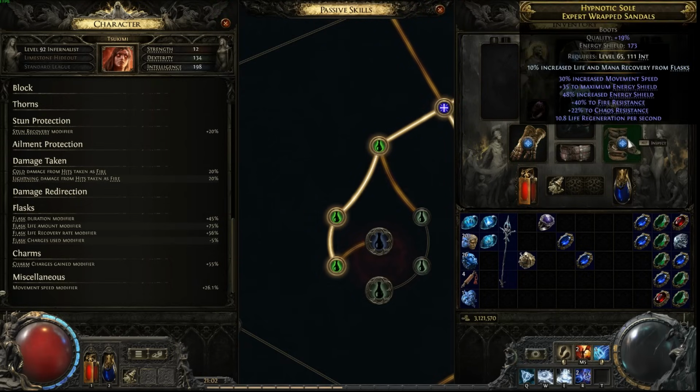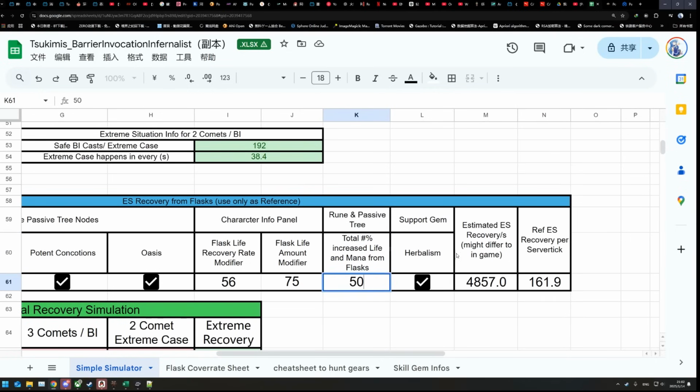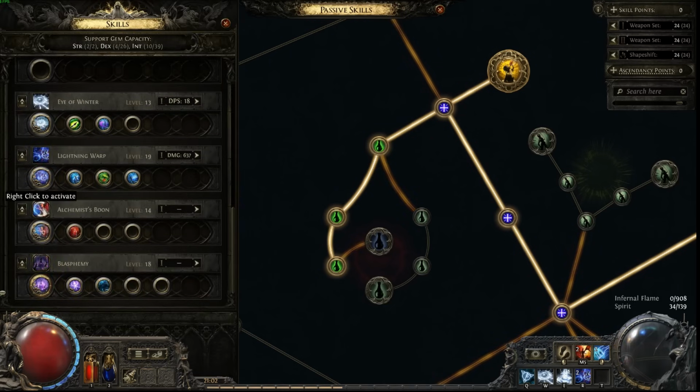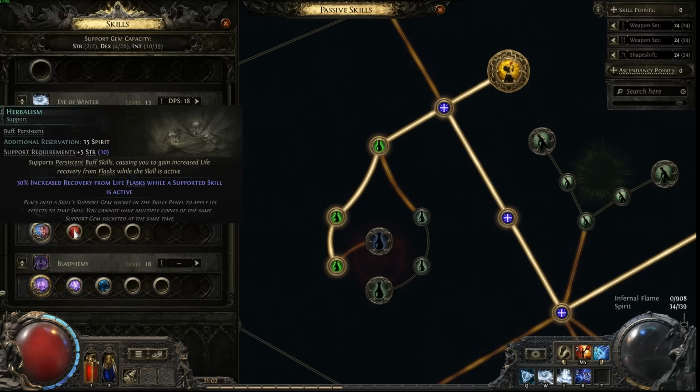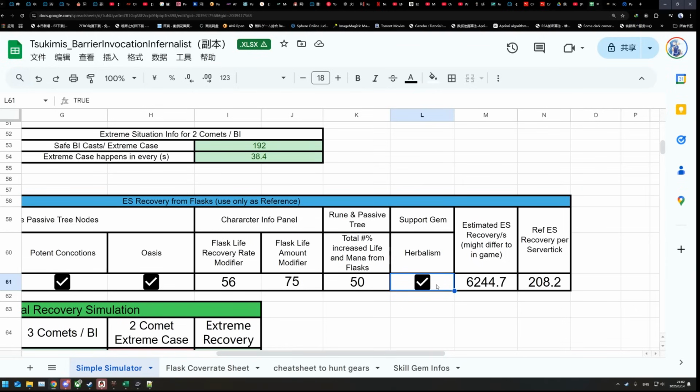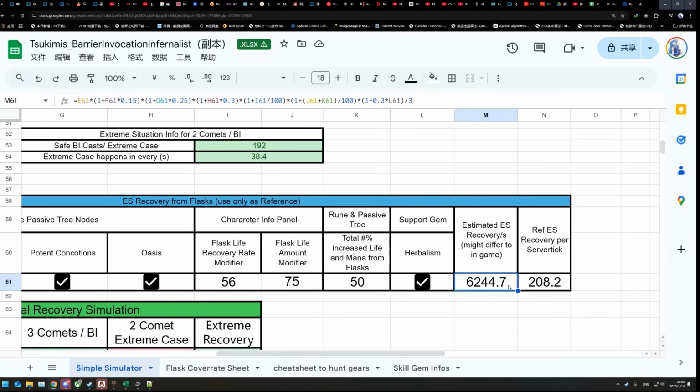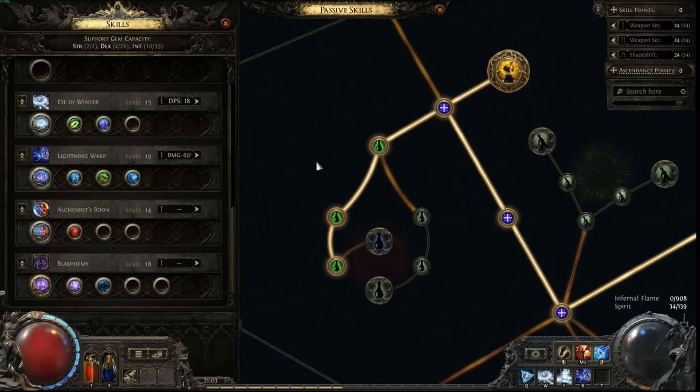We're putting 50% here. And just make sure that you got the Herbalism support activated on one of your auras, which in my case, I'll use the Alchemist's Boon. Make sure it is activated and check this box. Here is the estimated life and energy shield recovery we get. It suggests that we got about 6.2k. Let's just verify it in game.